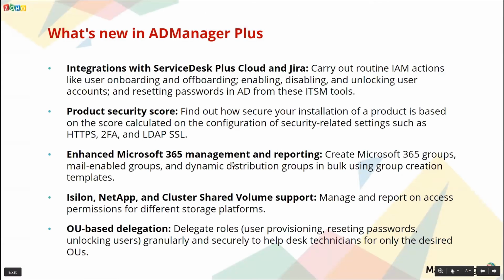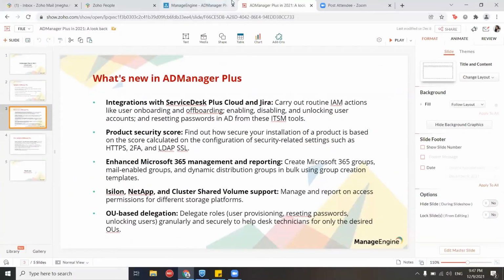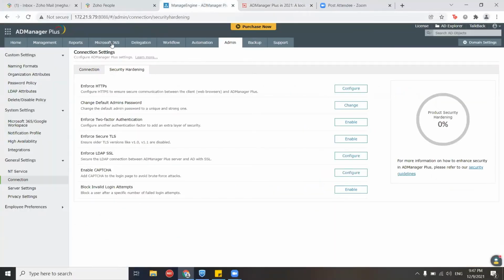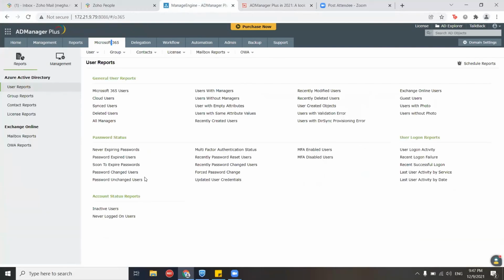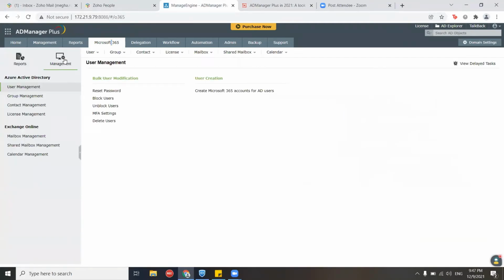Microsoft 365 management and reporting. This tab that we have exclusively for M365 is a work in progress, because we always keep adding new features and enhancements to our existing capabilities, both in reports as well as for management.